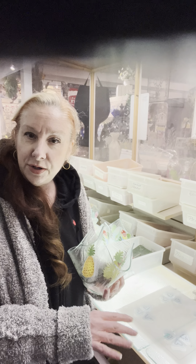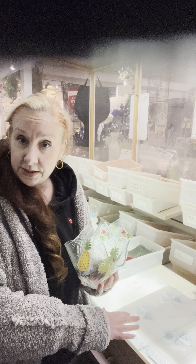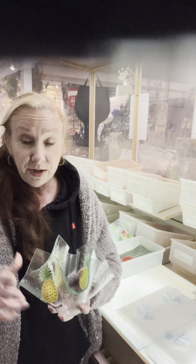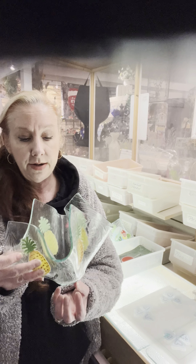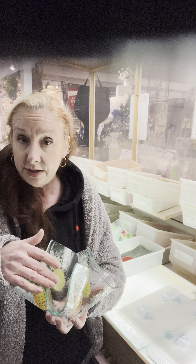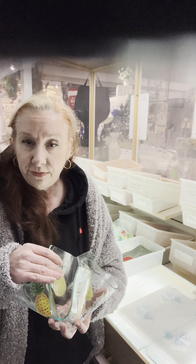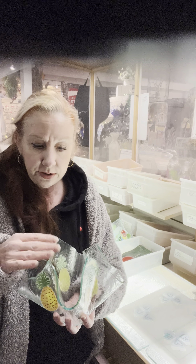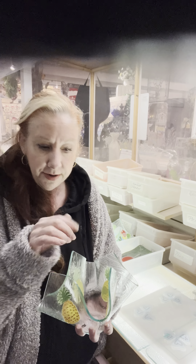I'll probably do another video of me painting our premier orchid platter so you can see the nuances of how I shade the flowers. For today I just wanted to do a quick painting so you could see the process, then quickly show you how we fire these. These come with a candle inside — a tea light down in the bottom — so the whole thing illuminates when lit. People have also told me they use it as a candy dish or a pen cup at their desk, and some use it as a vase.